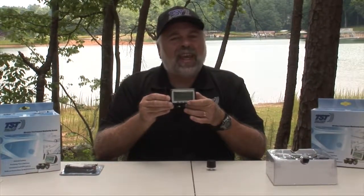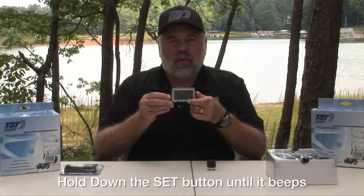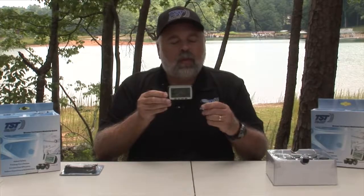So I'm going to get back into the programming screen now, and I'm going to show you how to program one of the sensors in. Okay, so now we're still on that same tire that I just deleted. So now I'm going to use that for this sensor. And I'm going to set up this sensor position as if I had, say, a motorhome with that front position. It could be a trailer, it could be a boat trailer, it could be a fifth wheel. So I'm going to use that position, and this sensor's 4-digit code is 5901. So that's what I have to set up here, 5901.